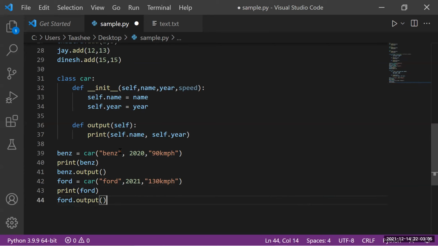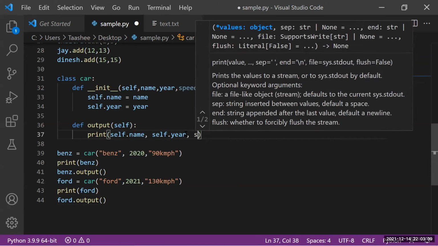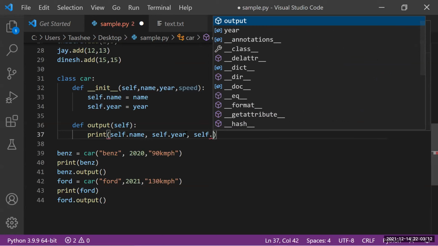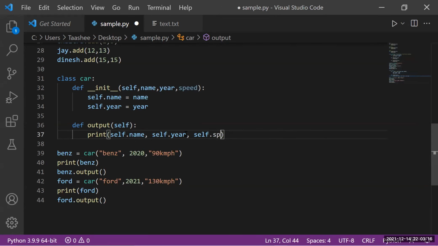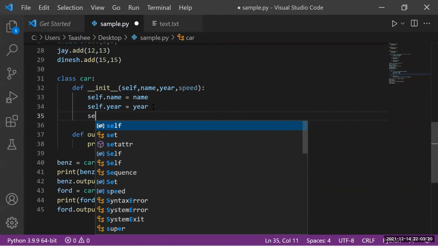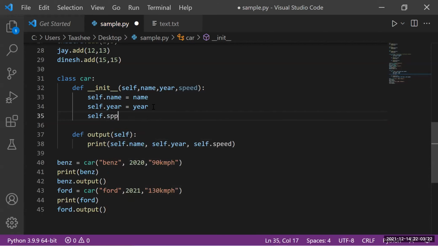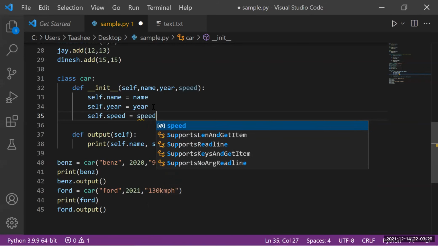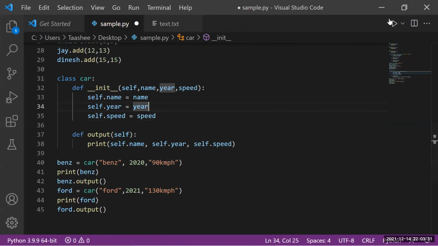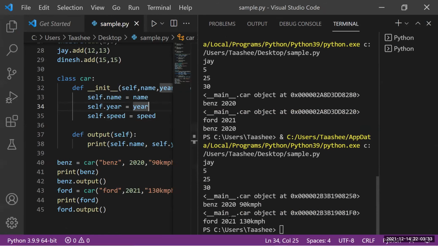Okay, if I want to print that thing as well, इधर भी print करना है, comma self dot speed. यहाँ पे 35 लाइन पे मेंशन and here भी add करना है, self dot speed equals to speed. अरे यार speed. Okay, if I run this code, now it is going to return all these values. Okay, sir. समझ में आया?